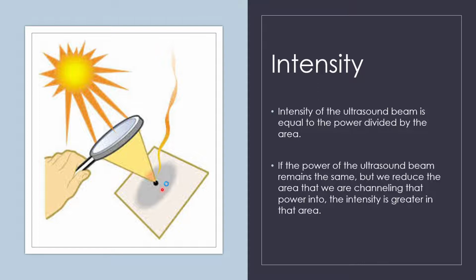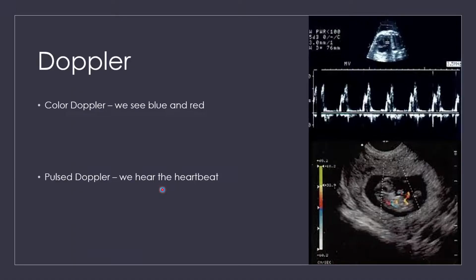understanding when we're scanning a little baby that's 6 or 7 weeks, and we use the ultrasound and we concentrate it into an area. Now there's a couple of things on this slide that use a little bit more ultrasound power, okay? So we've got more power when we use color Doppler, which is right here. We can see this is the embryo, that's its little bottom, that's its head, and then here's the blood flow throughout. Okay, so we're able to see the blood flow.